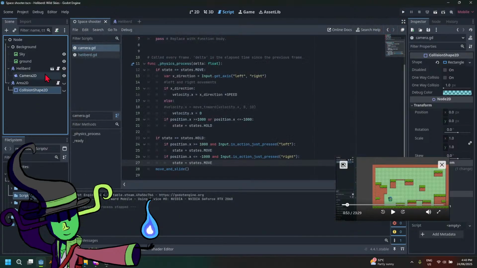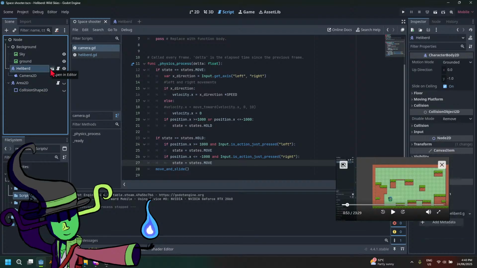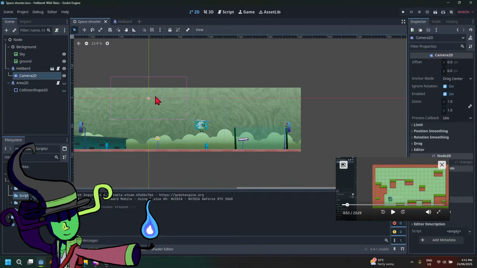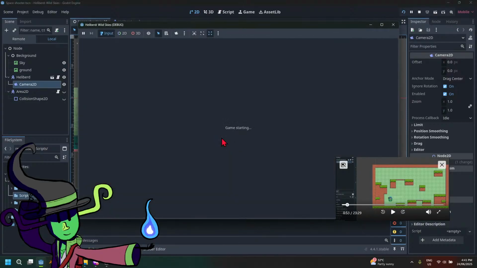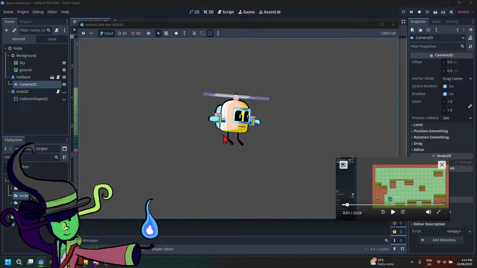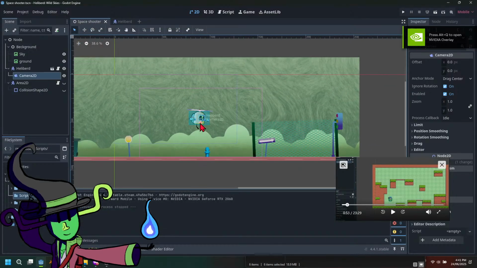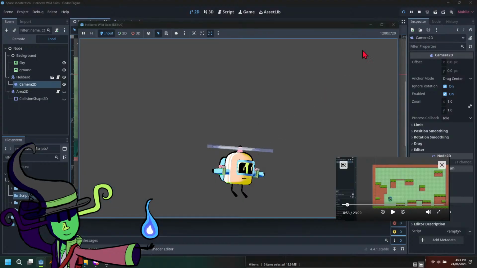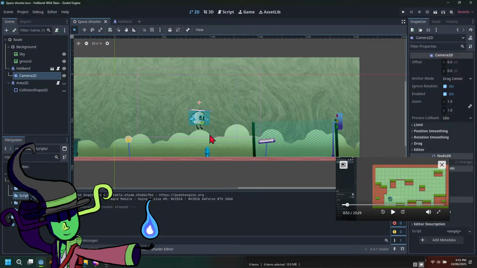Nope, that's not it. Maybe it's this? Wait. There we go. Okay. So why is this not... Okay. So at least I know it's following my character. It's not detecting the background elements.